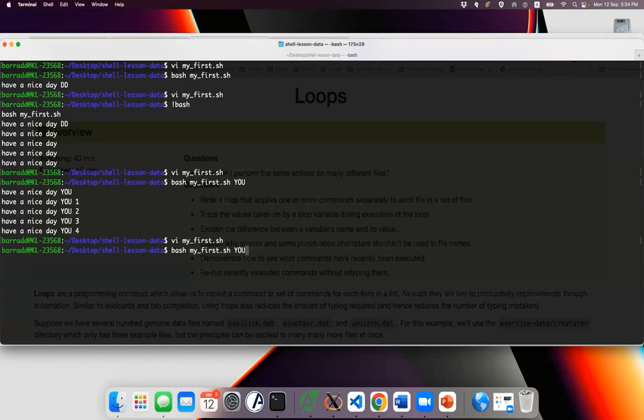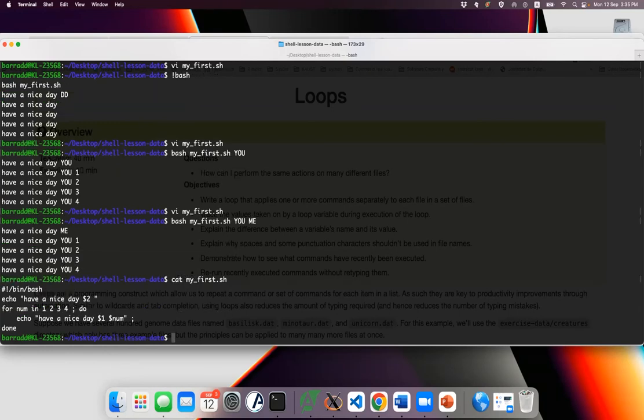So in this case, me, okay, you and me. You see? Now me is getting assigned to the second variable and you is getting assigned to the first variable. Inside this thing, I have the second variable here, the first variable, and the variable number, which is tied to this for loop, okay? Now, let's do something crazy.